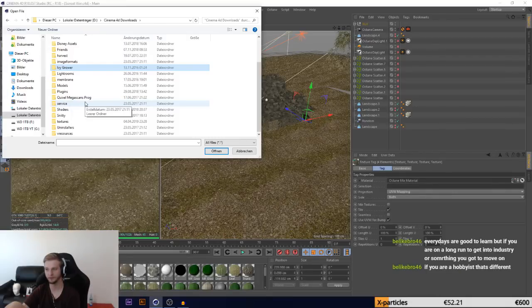But that's also not really where I want to go. Like, I don't want to work for a studio or something. I really enjoy freelancing and doing my own style of renders and selling them. That's what I really like doing. And there are some things that I really want to learn, such as Substance Painter. I really have to get into that.